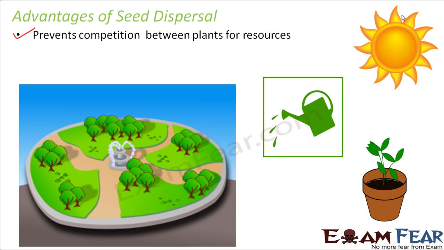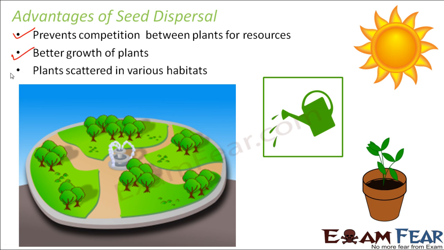When we talk about resources for plants, the main resources are sunlight, water, and minerals — the nutrients present in dissolved form in the soil. This ensures better growth of plants. It is always advisable to have plants scattered in various habitats, so plants get new habitats and new homes. As a result, we will have plants everywhere instead of only in a specific location. These are some of the advantages of seed dispersion.